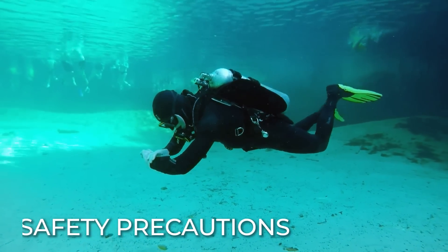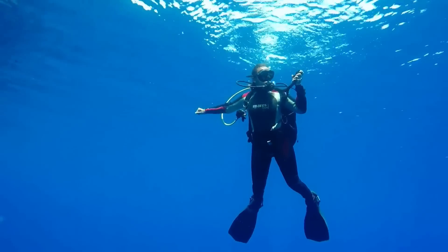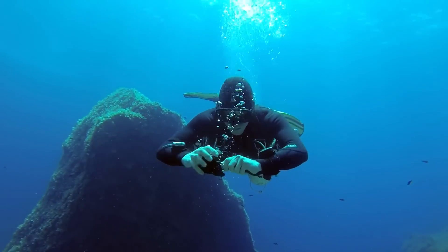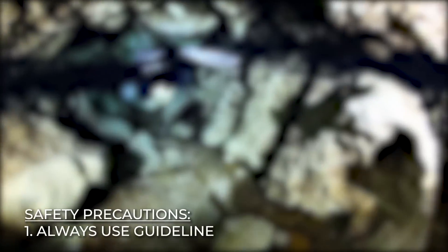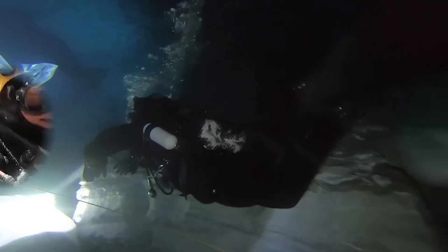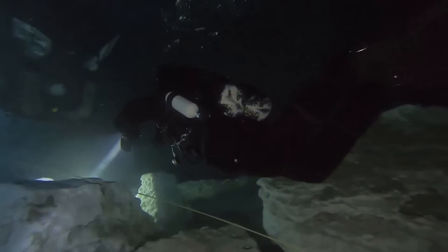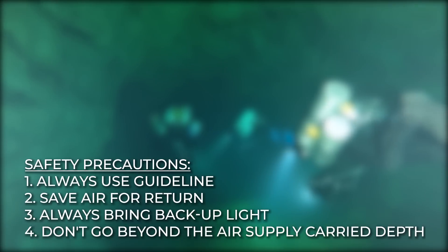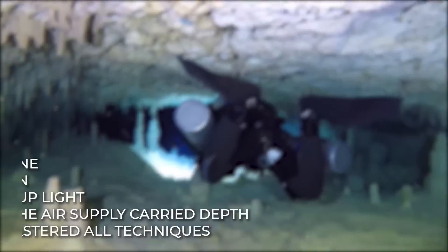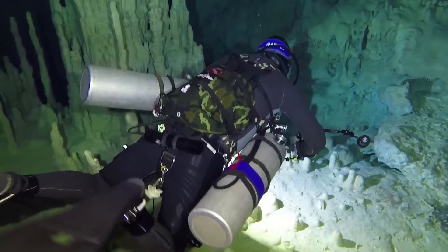How to do it safely — Safety Precautions. Taking necessary precautions before and while diving can preserve your life for another adventure. Number 1: Always use a continuous guideline to the surface to ensure you don't get lost inside the cave. Number 2: Save a larger portion of your air supply for your return to the surface. Number 3: Always bring a backup light — three lights are advisable. Number 4: Don't go beyond the depth that your gas supplies can carry. Number 5: Don't dive until you have mastered all the necessary techniques and are mentally prepared for your adventure.